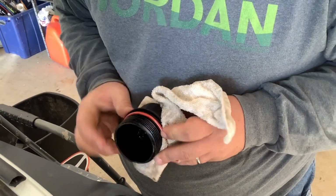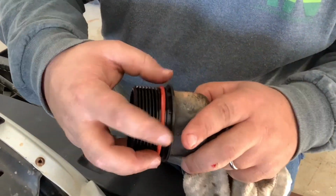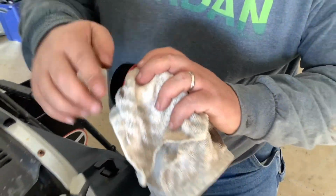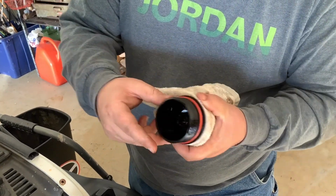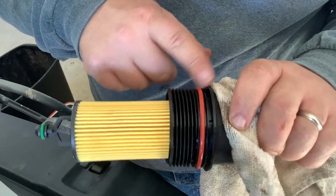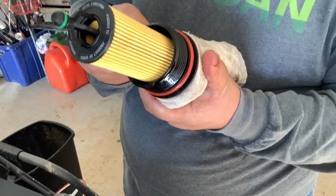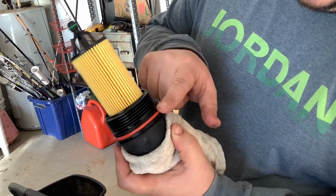Go all the way down. It's still hot. I should have let it cool off a little bit more. But anyway, get it all the way down to that bottom groove. I don't really think you went all the way to the bottom groove. That's the bottom groove right there. Oh. Yeah. I thought it was the next one. No, see, I was looking out here. See how that looks like a groove? But it's not. It's just the bottom.